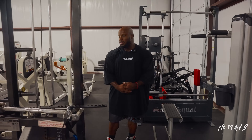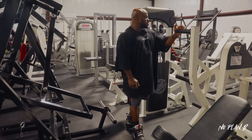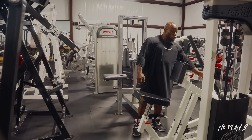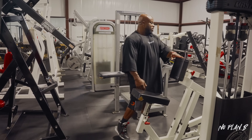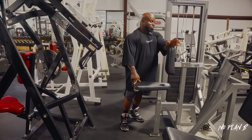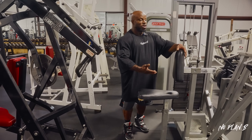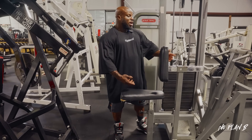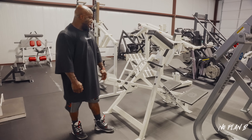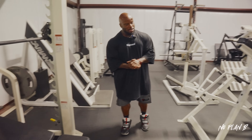We've got an assisted pull-up machine — I can do dips, pull-ups, you name it. Wrapping around to more back pieces: a Strive Extreme row, great for upper back focus. Then a Body Masters seated row with both overhand and neutral grip options. We've got the Magnum row — probably one of my favorite pieces in the whole gym. Signature Fitness had this one and we used it daily for back training; I was able to find one here. And last but not least for back: the Body Masters swivel version of their T-bar row.